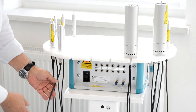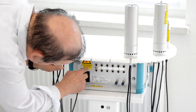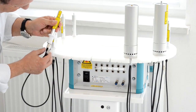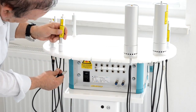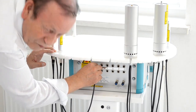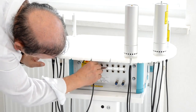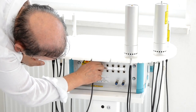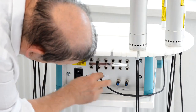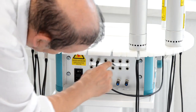So I will now connect one infrared laser to the infrared channel on the back side of the device. It's the same procedure like connecting the cable to the model. Again, carefully I go to the plug-in. You see it's not working now, and now I turn carefully and then it's inside and then I can fix it by screwing. So you see that I have connected the red laser to the red plug-in.